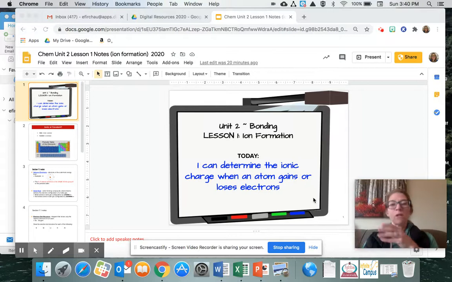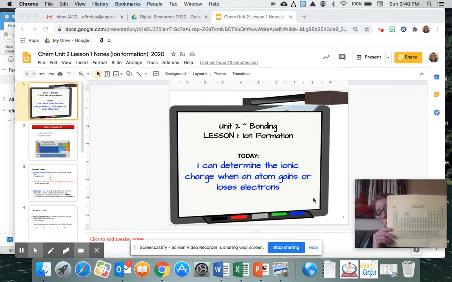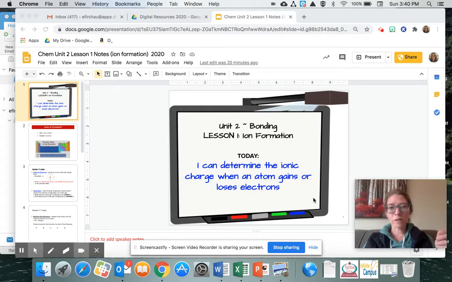For the notes, you will want your green notes packet. If you don't have a green notes packet, you can just follow the slides and copy down the information in a notebook. Otherwise, if you have a printer, I put the link on Schoology so you can print them out to follow along on your own. You will also, of course, want your yellow periodic table packet with you and something to write with. So today we're starting with a little bit of ionic and a little bit of covalent, but mostly ionic.